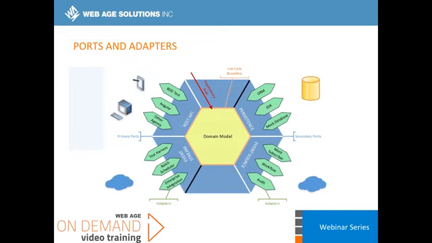Other people have called it the onion architecture because it wraps around one another, and you have different layers. In a recent article, Cockburn wrote that he wishes he had called this ports and adapters from the beginning, and he stopped using the term hexagonal and started using the term ports and adapters. And so what we have here is a number of ports, in the blue elements here, and we can have multiple adapters that support things like tests or types of users, etc.